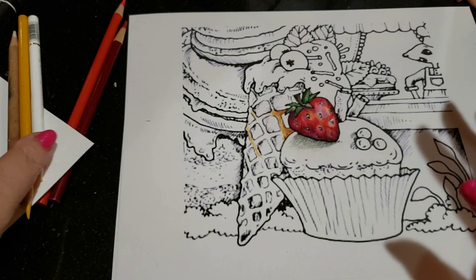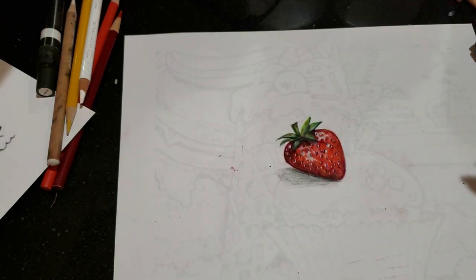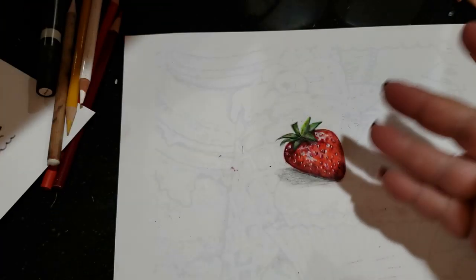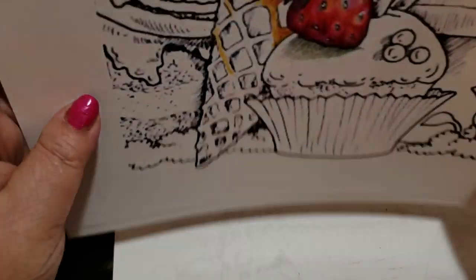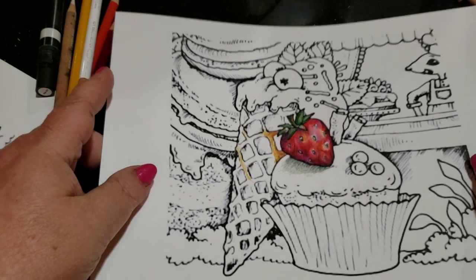Now you're going to get to the fourth one. Okay. I want to take it to this level. I don't want to stop at this. This is coloring book. This is advanced, hyper-realistic. What is the difference? How do I get there? Well, by going to the next stage.